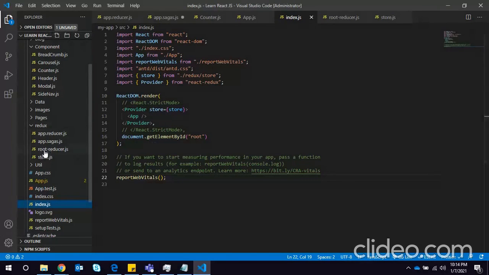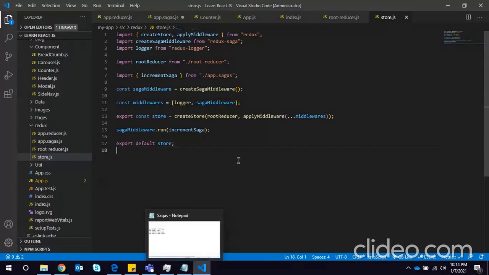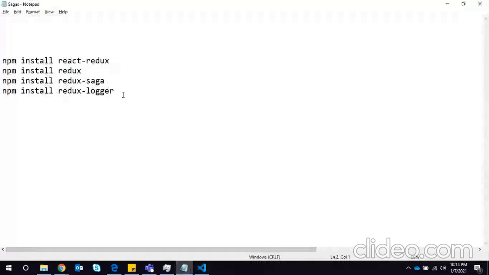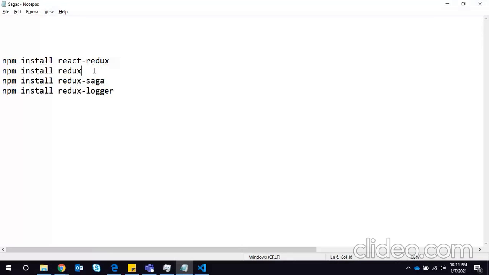Okay, so in the store, to basically set up Redux Saga, you need 4 npm packages, that is React Redux, Redux Saga, and Redux Logger.